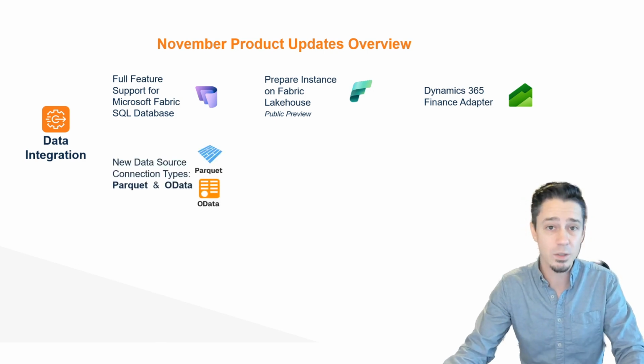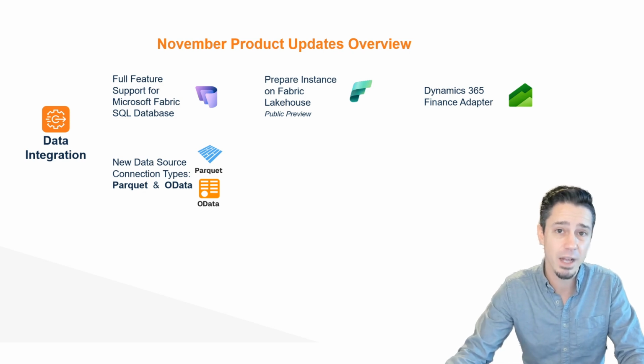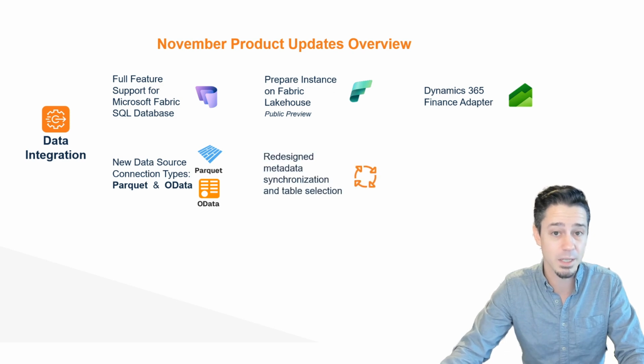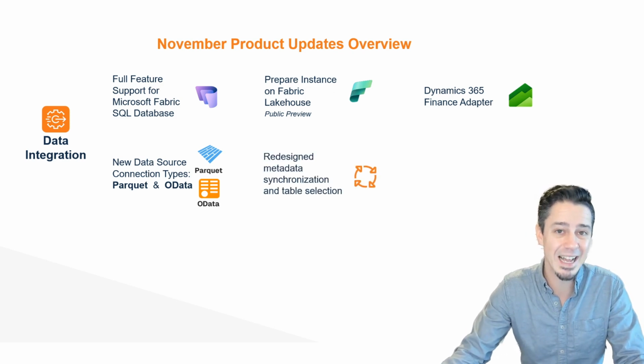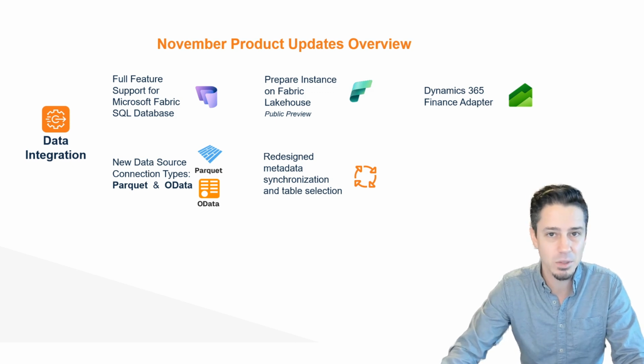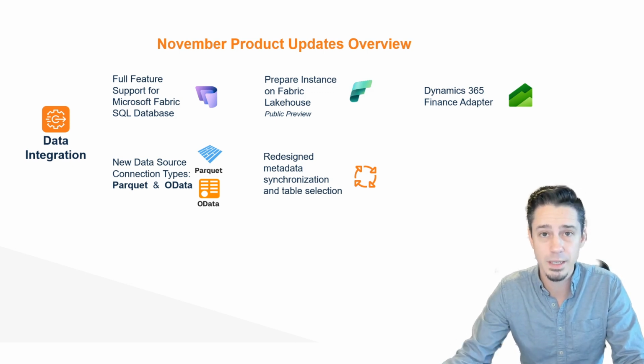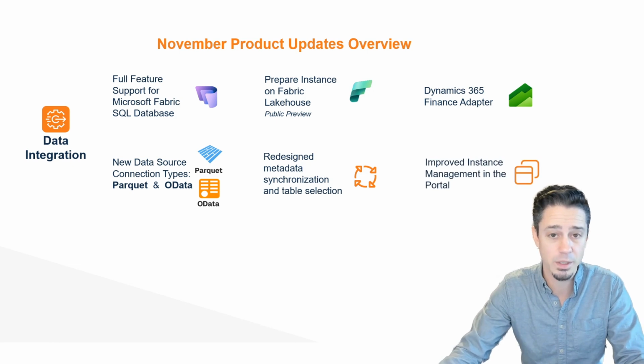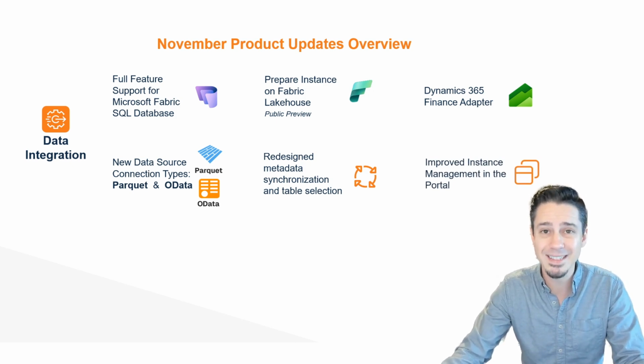We have two new data sources here, which is the Parquet file data source and the OData data source that have been added to TimeXtender data integration. We've also redesigned the metadata synchronization and table selection for data sources in data integration as well, which I'll be showing. We've also improved how instances are managed in the TimeXtender portal.